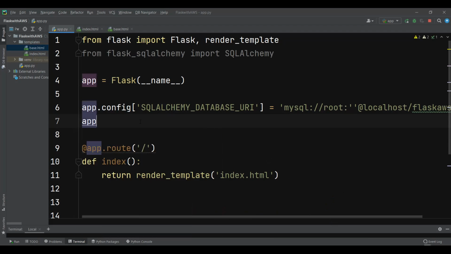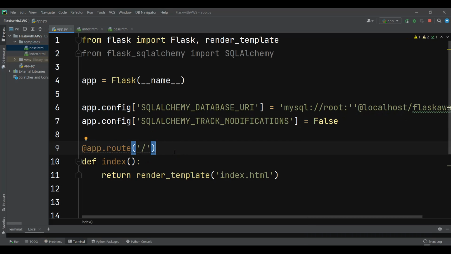So I can say app.config, SQL Alchemy underscore track underscore modifications, and I can make this false. Now we have added our database configuration.